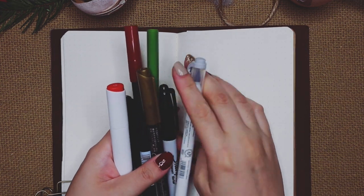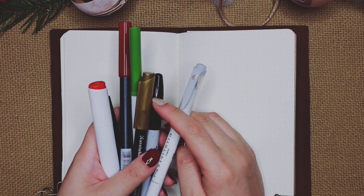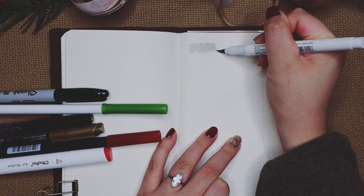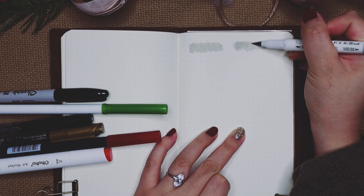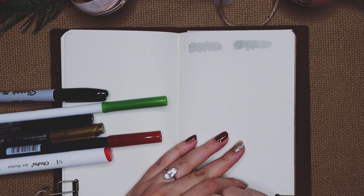And I also have a Zebra Mild Liner. So I'm gonna just do a quick pen test so that I could answer their question. So here's the mild liner. I'm gonna just do a generic one, and I'm gonna go over this one a couple times so we can see how that goes.